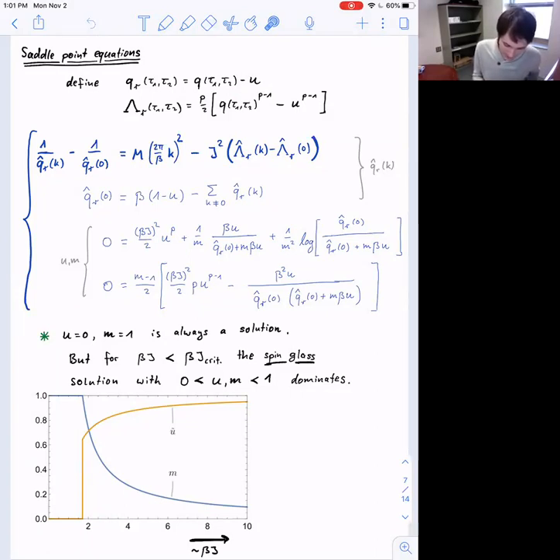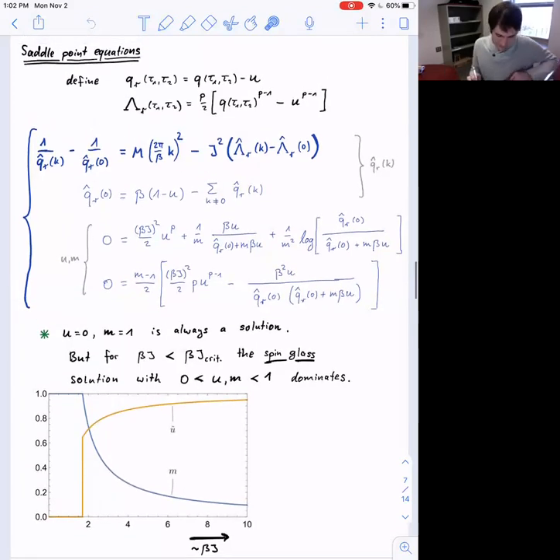Essentially, the difference in the SYK model is just that you have a single power of K here because of the kinetic term for fermions as opposed to a kinetic term for bosons. And then you also have this self-energy type term on the right-hand side that is the Fourier transform of Q to the power P minus one, again, subtracted this plateau value that we expect the two-point function to decay to. And then there's some further equations which determine the other parameters that I mentioned, the Lagrange multiplier, and in particular, the parameters U and M, determining the structure of the replica symmetry breaking ansatz.